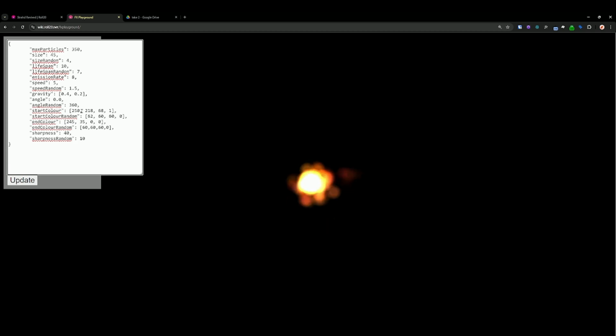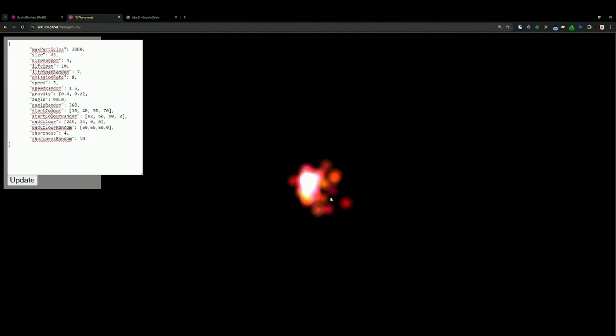Speed, random, gravity, you have CMYK color options. It's probably easier to use a color wheel or selector from somewhere else, unless you really can do these right from your head, which would be very impressive. Now I'm changing the color to be a little bit redder. Let's add some more particles and see how that looks. Let's make the sharpness higher so that there's more definition to these. Sharpness can be an interesting one. Now it looks more synthetic and less like a fire, but if I lower the sharpness, it gives this blurriness again. Lots of different options here.